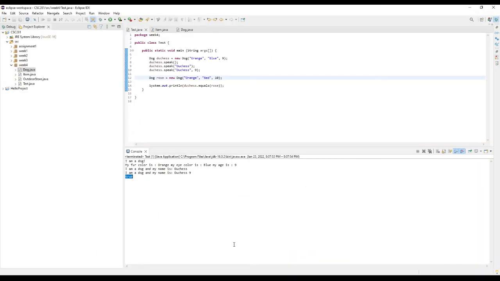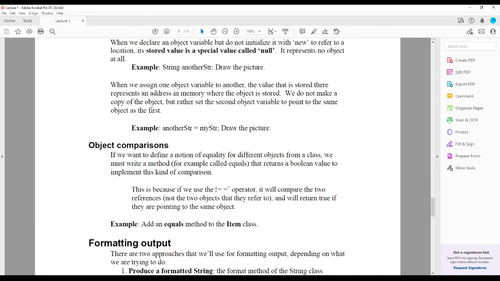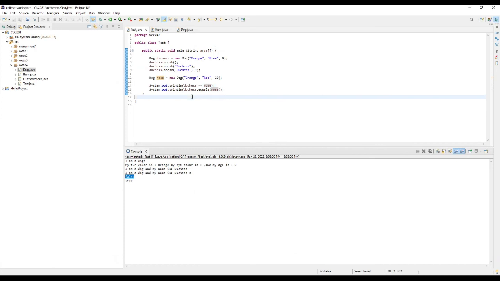Now again, you might have seen earlier I had that error where if I go ahead and I use the equals sign, it was going to return false for us. And the reason that is happening is because when we use this equal operator, it's going to compare two references and not the actual objects that they are referring to. And so if they are referring to the same reference there, that will be the same.